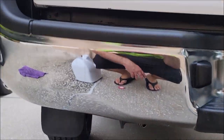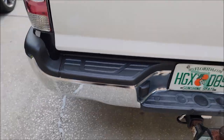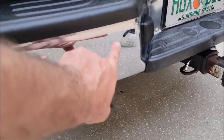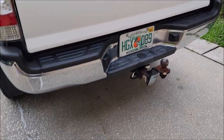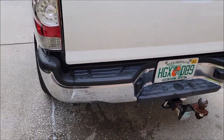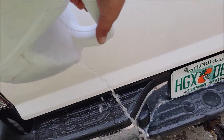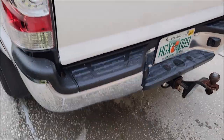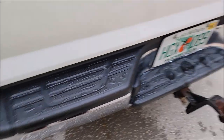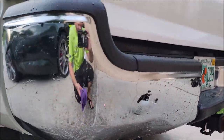I haven't done a full detail on this truck — I did polish the paint, but I did not polish this chrome bumper. I'm actually planning to wrap this bumper white like the rest of the truck. Don't worry about these streaks — those are from the previous owner. Now I'm just going to dump some water on it. What I'm showing you is that if it does get wet, it's going to stay in the spot. It's not going to dry up, it's not going to turn gray again. It doesn't run, it doesn't streak up.